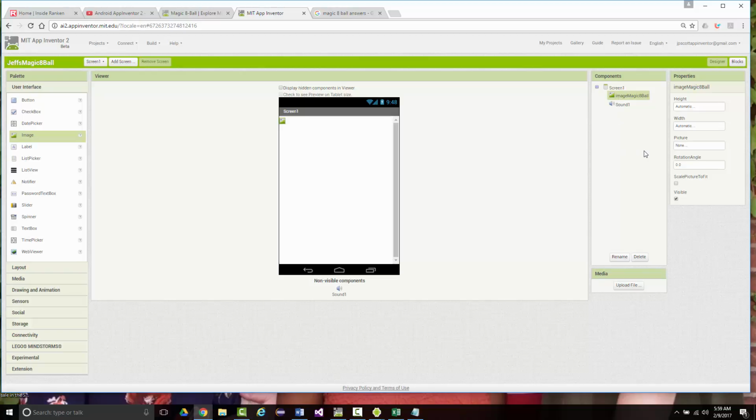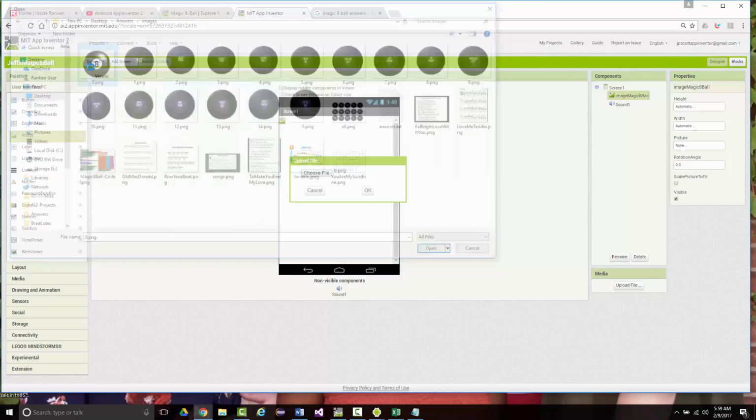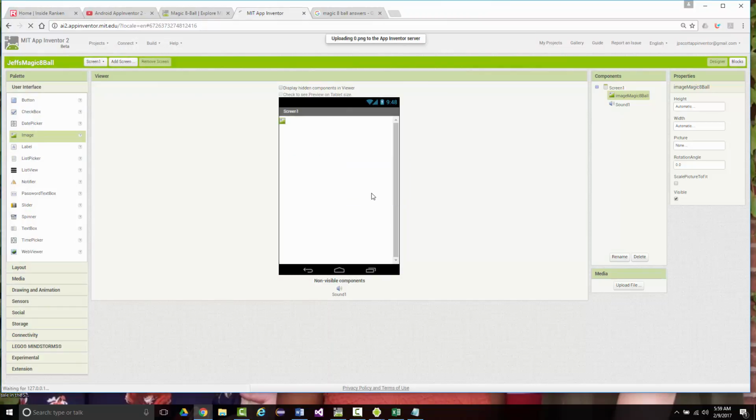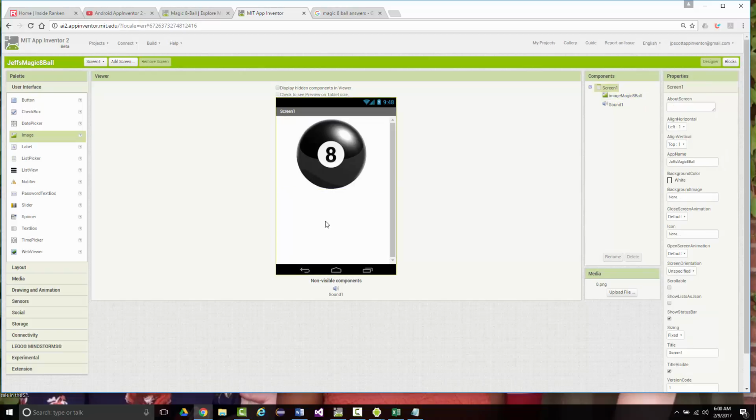All right. And I am going to associate a picture, but I have to upload it first. And I'm going to eventually upload all of these pictures, but I'll do that off-site, so to speak. So right now I'm going to bring up that 0.png. All right, and I'm going to associate that. Okay, so there's a start. All right, and let's go in and let's make the width fill parent. All right, it's a little more centered, looks a little nicer in my humble opinion.